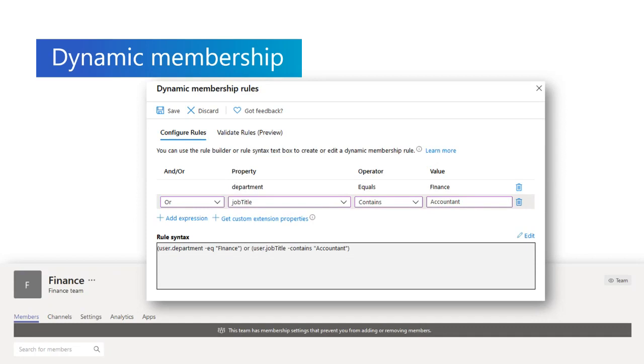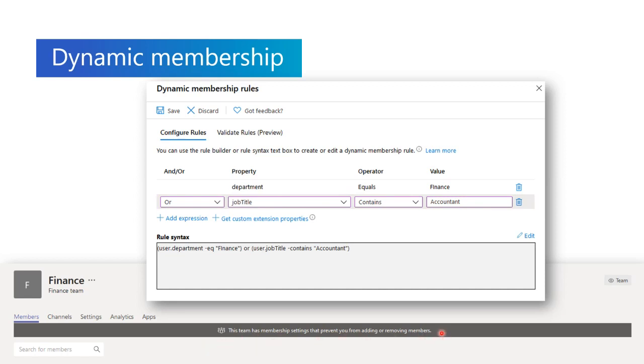So this is what it looks like in Azure AD. It's reasonably straightforward to do. You've got a nice UI to build the rules. In this case, we're saying if your department is finance or if your job title contains the word accountant, we're going to add you to our group. And you can see that when we add a team to this group, if you look at the membership down here at the bottom, you'll see a banner.